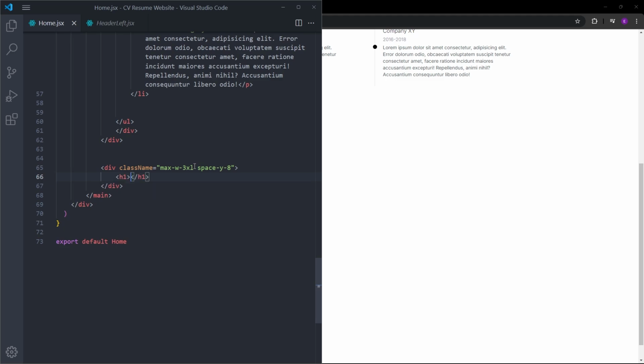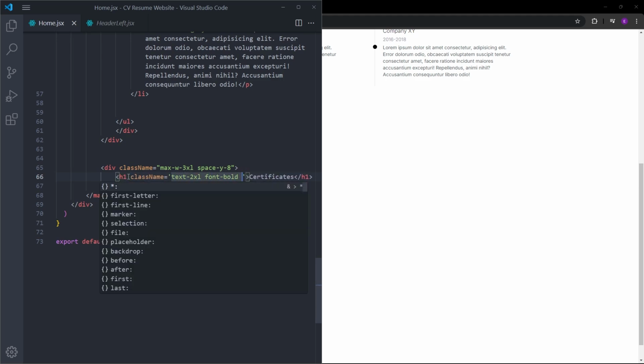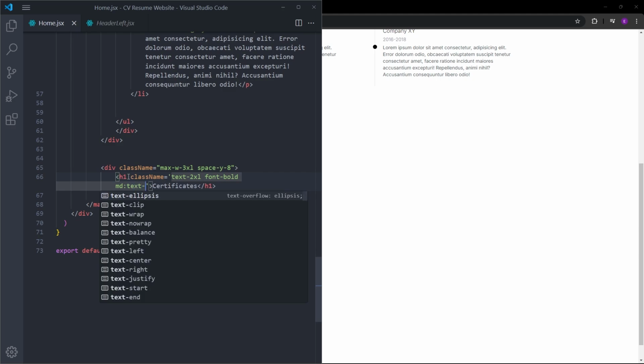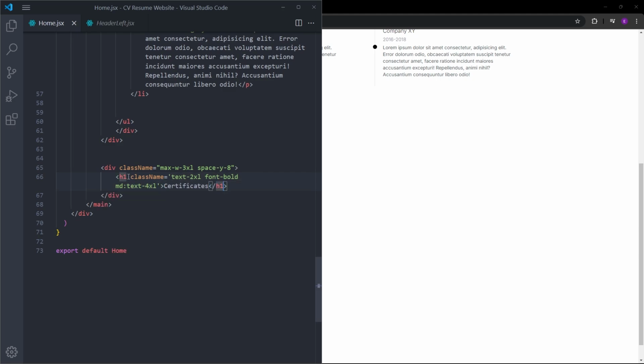At the top, we will have this H1 that says certificates. Text 2x large, font bold, and for medium screens, text 4x large. Under the H1, we're gonna have another div, space UI 10, and we're basically gonna create these cards.